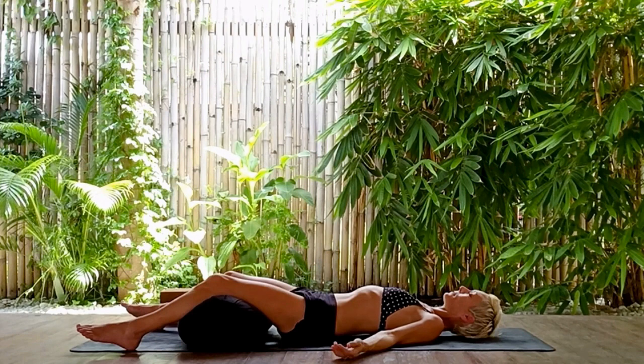Bring in a sense of softness to the shoulders. And allowing the weight of the shoulders to release deeper towards the ground. Releasing your elbows, the bones of the hands.